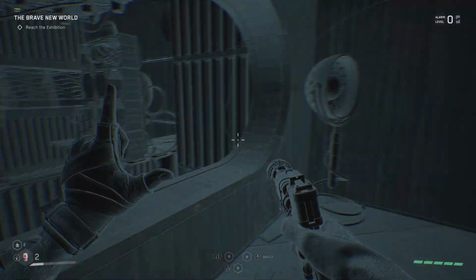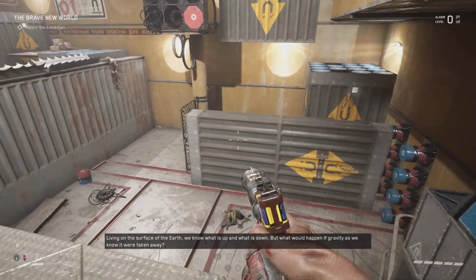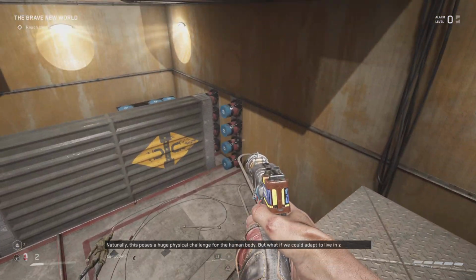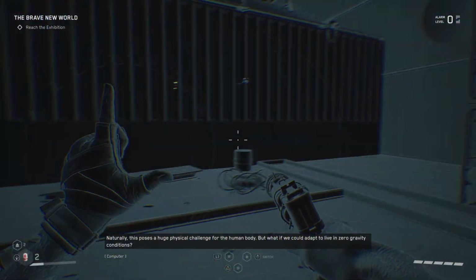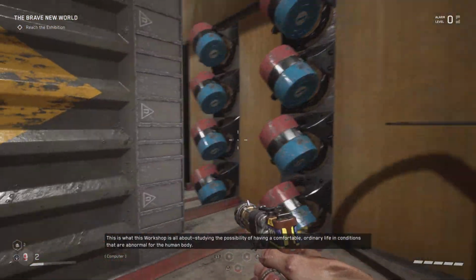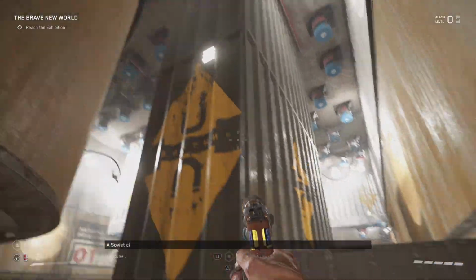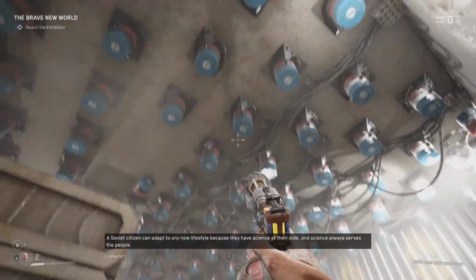I set him free. Living on the surface of the earth, we know what is up and what is down. But what would happen if gravity as we know it were taken away? Naturally, this poses a huge physical challenge for the human body. But what if we could adapt to live in zero gravity conditions? This is what this workshop is all about. Studying the possibility of having a comfortable, ordinary life in conditions that are abnormal for the human body. A Soviet citizen can adapt to any new lifestyle because they have science at their side. And science always serves the people.